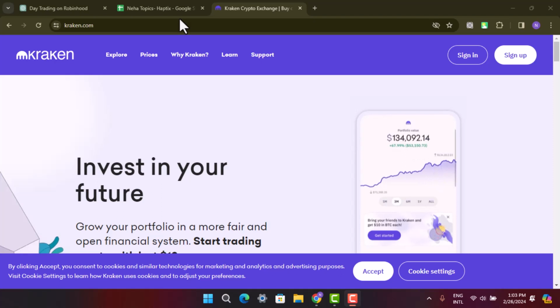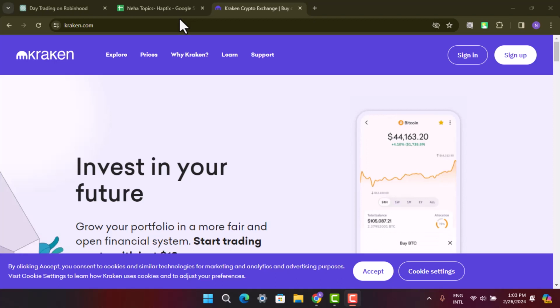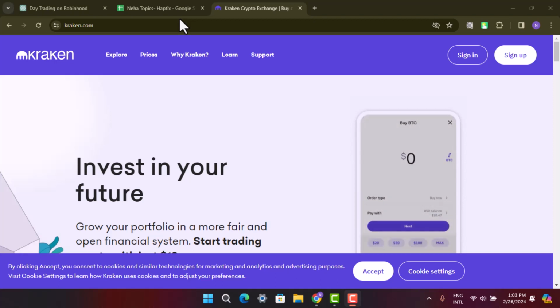Otherwise, you can also look for a profit or loss column or section, which will display the profit or loss of each trade. And if you want to see your overall profit, you should find a summary of your holdings and the current value as well.